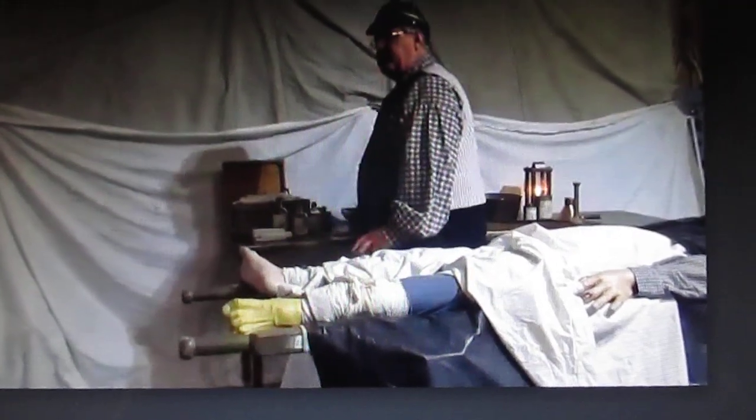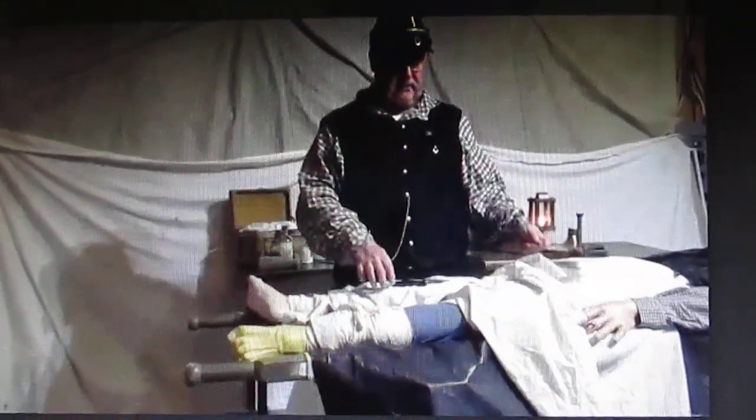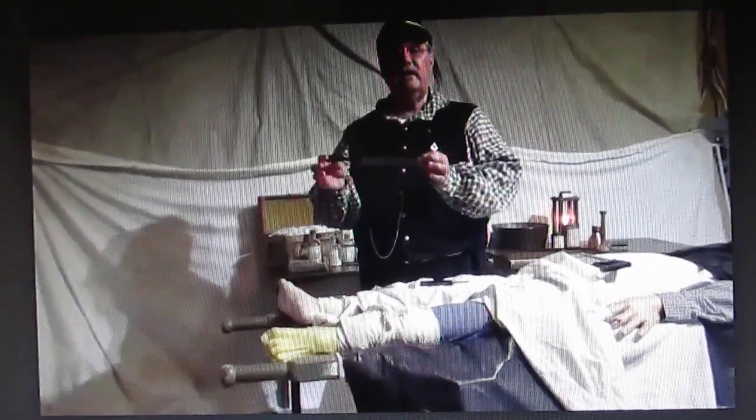Now, we did have 3 different saws that we could use during this time period. The capital amputation saw was basically to take off legs. The metacarpal saw was to take off feet and hands.